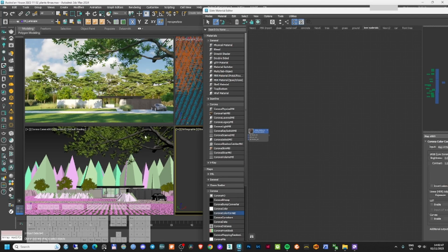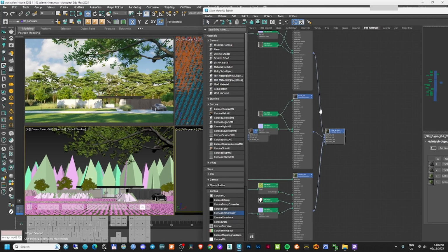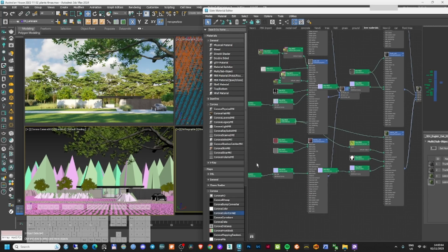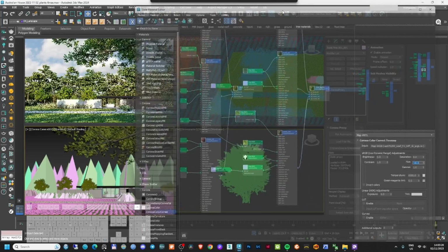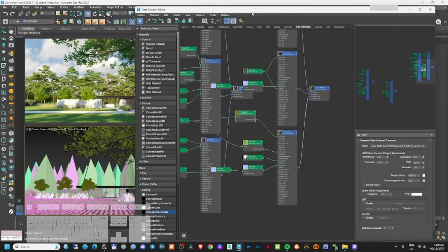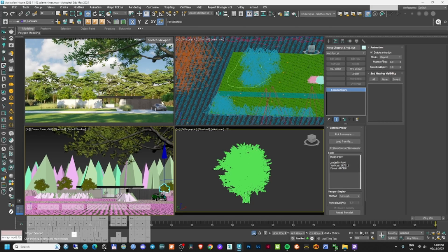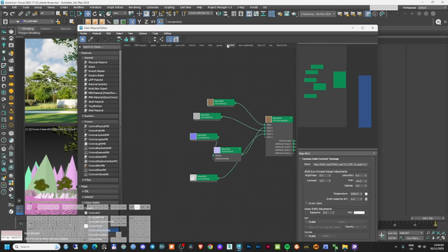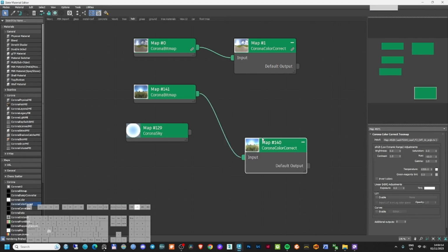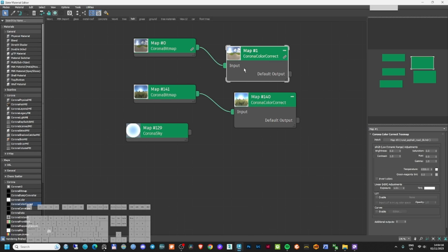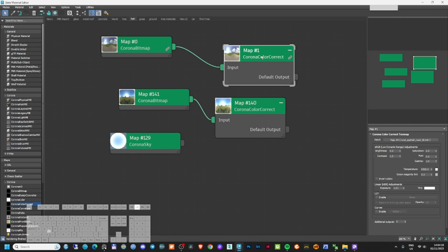The material of this oak tree, I think it's not yellow enough because it doesn't even have a color correct in here. Okay, let's see. -10, a bit more yellow now, it's definitely better. Let's see the sky. For the sky we have two HDRIs, and these two HDRIs should have the same color, the same blue, and unfortunately they don't really have the same blue.